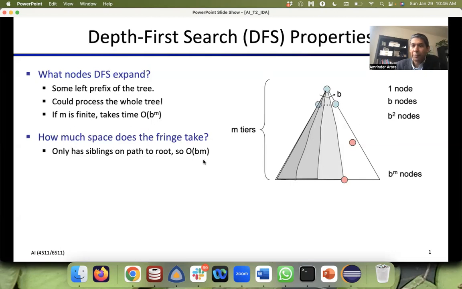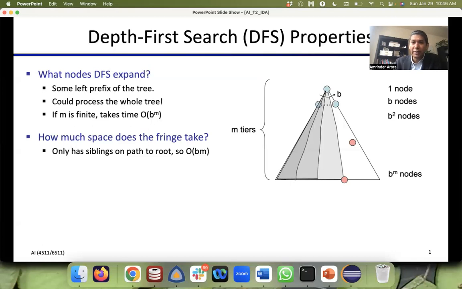But the space, if we want to track the space in DFS, we look at all the nodes from top to the height here, and at each node we might have to track the other nodes that we have not yet visited. So the space requirement on the fringe that the DFS algorithm has is of the order of b times m, where b is the branching factor, which may or may not be constant. So that's the space.